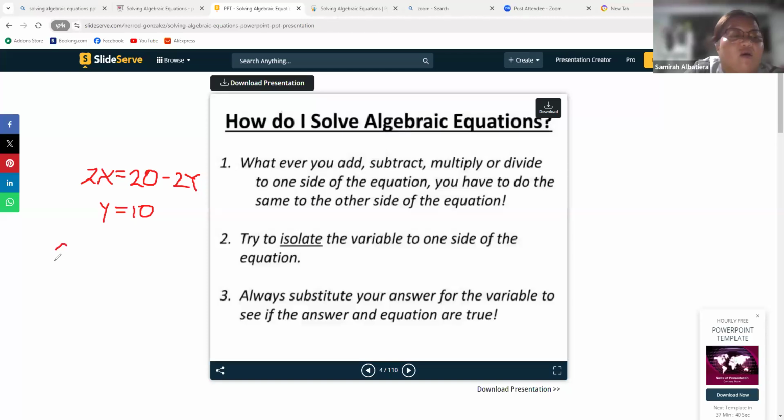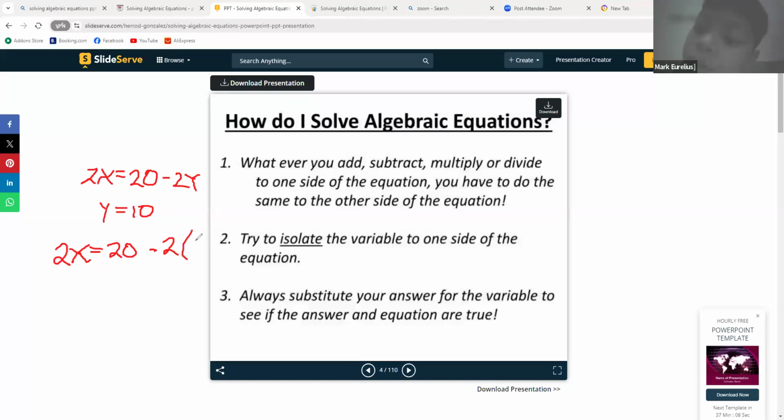So we are going to simply copy this one, 2x, and then 20 minus 2. So what are we going to do with the y here? The value of y here is actually 10, right? Can you follow me, Mark? The value of y here is actually 10. So what we are going to do is that instead of writing y, we are going to write the value of 10, or the 10, which is just actually the value.